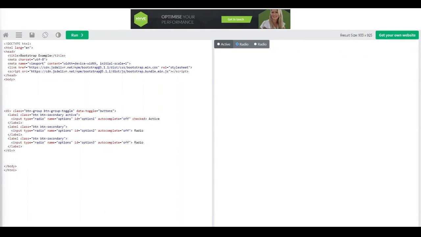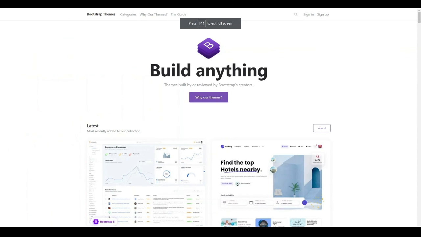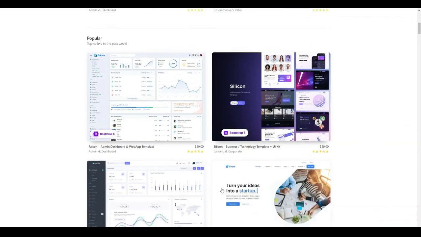So there's a lot you can do with Bootstrap. There's different examples. Another thing to mention is that there's loads of themes that you can already get with Bootstrap. So you can build your own Bootstrap theme, but you can also just go online and look for themes that Bootstrap already have. So if you go into Bootstrap's website, this is their themes.getbootstrap.com. You can see there's themes built or reviewed by Bootstrap creators. And you can scroll through and see which theme you like.